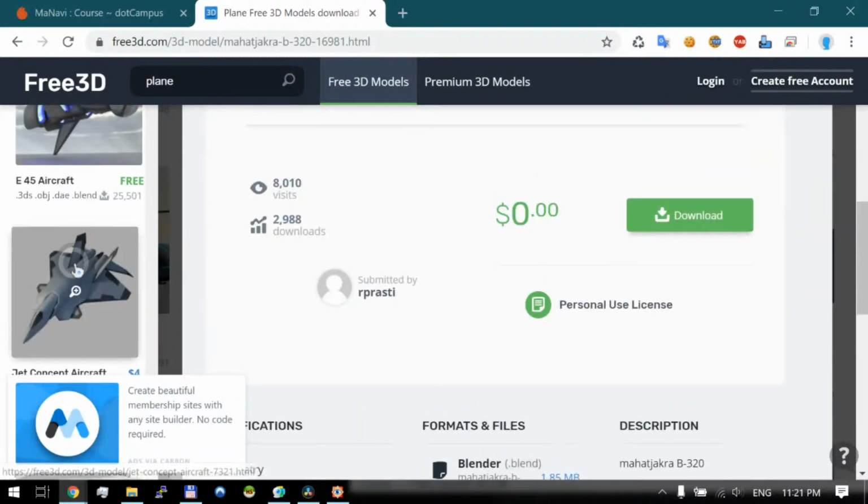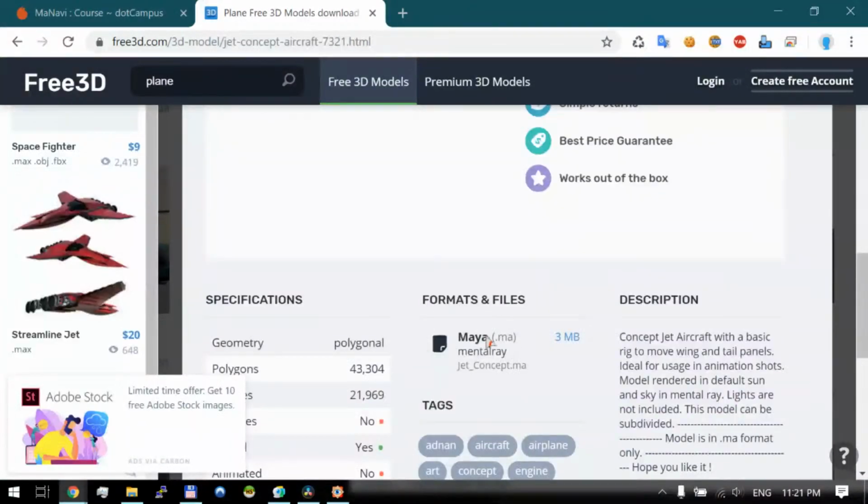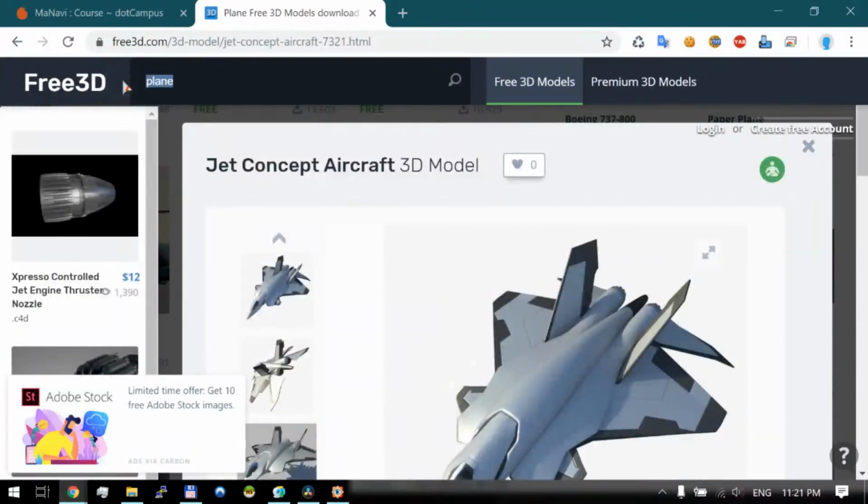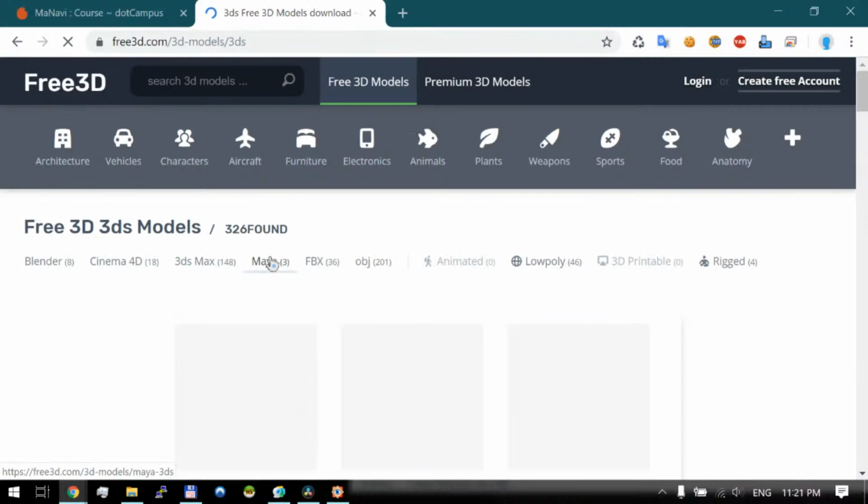It's 3D Studio Max. I'm going to show you in just a second. Let's see. Maya is wrong too. I'll try to see.